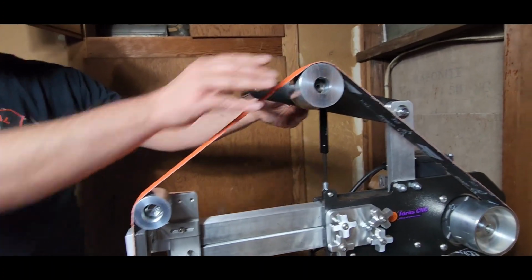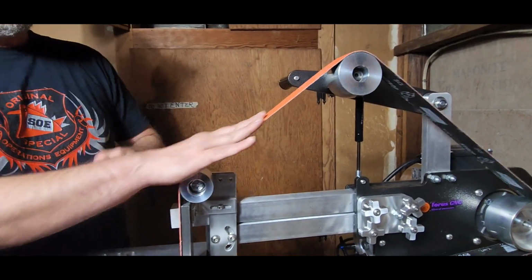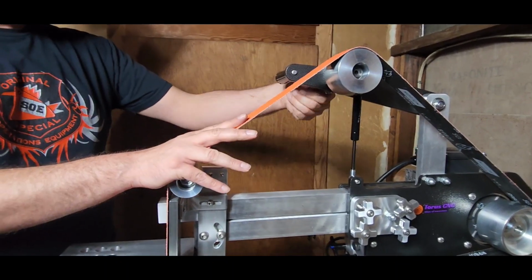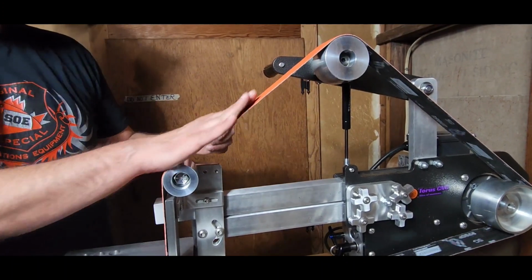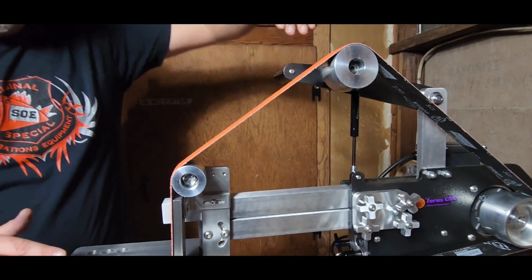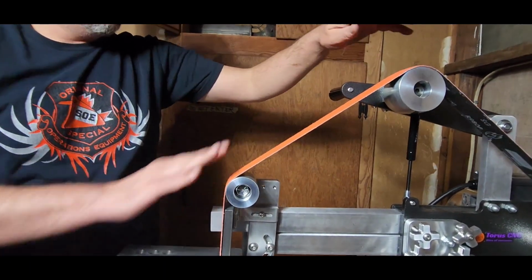There we go. Maybe. Is that my tracking wheel, right? Sure is turning. Okay. Yeah, so that has a chamfer to it, or whatever you want to call it.